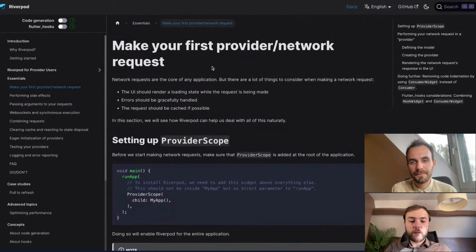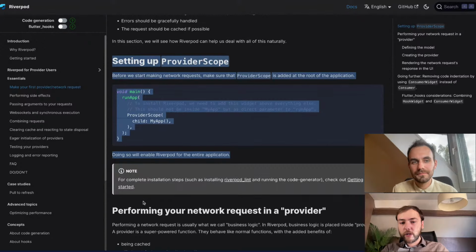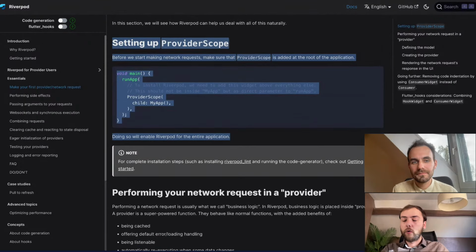You should put it inside runApp, and you should not put this widget inside MyApp, so that tests are able to override the behavior, but that's more advanced. So yeah, now that we've set up ProviderScope, Riverpod should be installed in our application. And so we can start defining network requests.